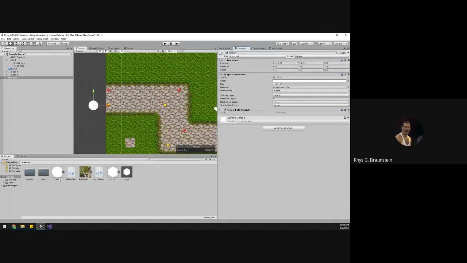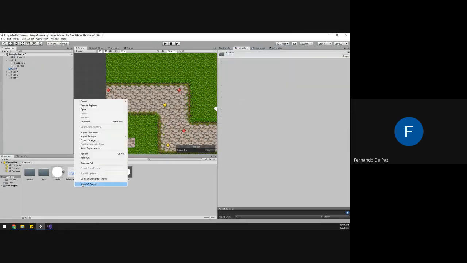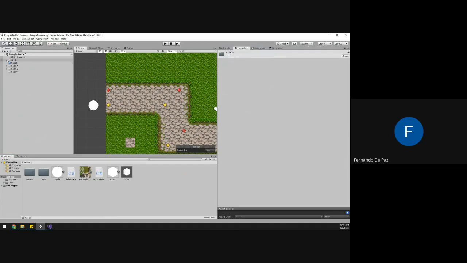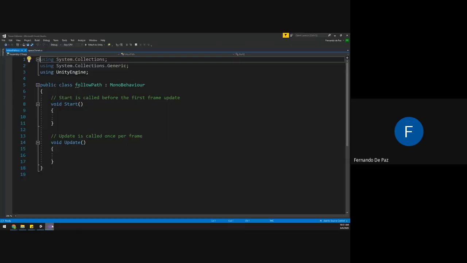Was that a game object or something else? No, it's in the project folder. I just right clicked here, create sprites, and then circle. Then all I did was click and drag the circle from down here into the game.